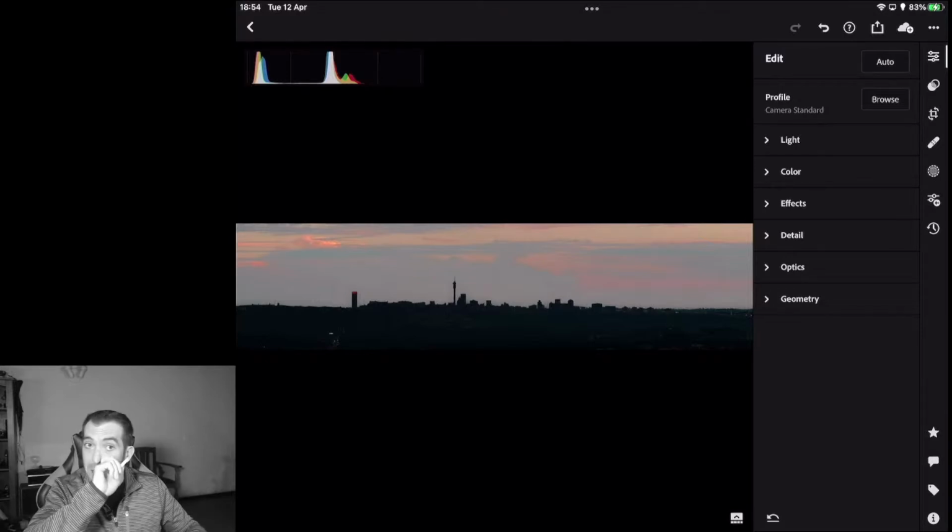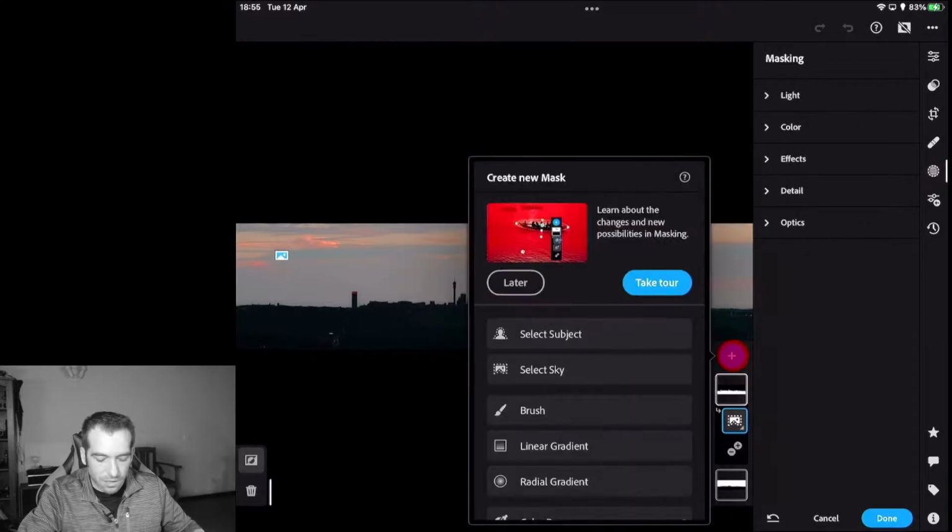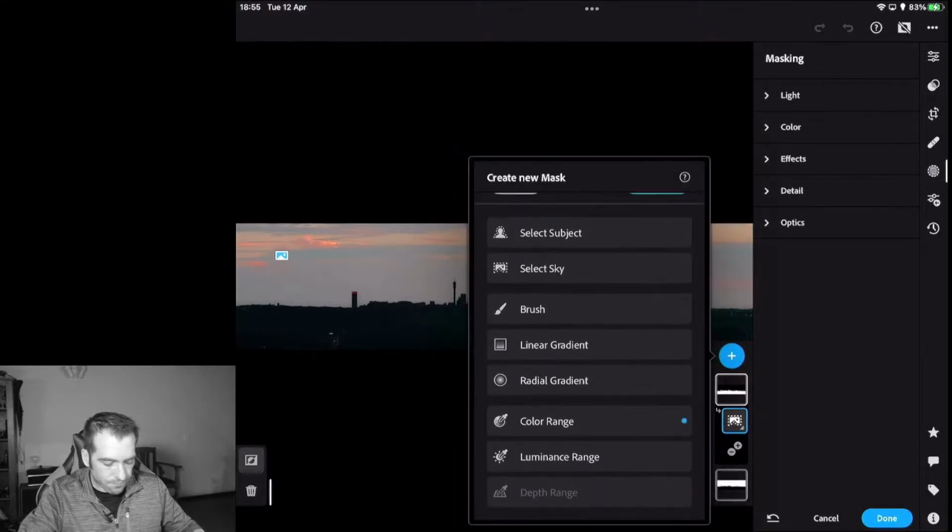There's one little other thing that was also added now in the masking. We're not going to do it now because it's not very applicable to most of the work that I've seen, cityscapes, portraits. I don't really use it, but just so that you know it's there, as you do add new mask, right at the bottom, we've got two new tools there that says color range and luminance range.